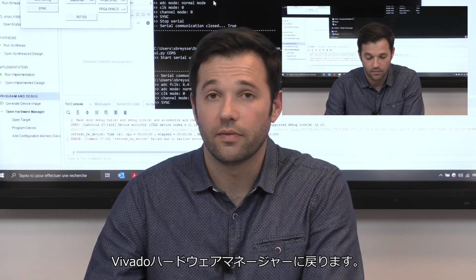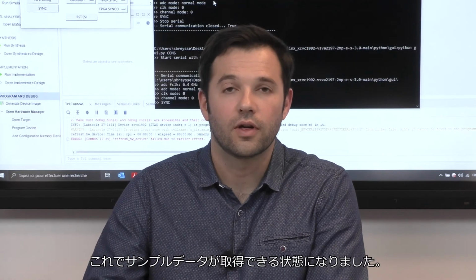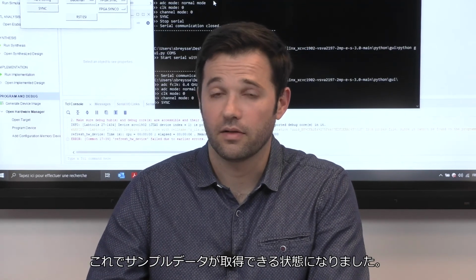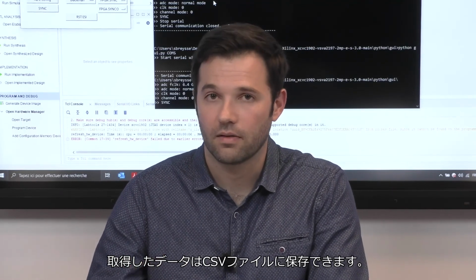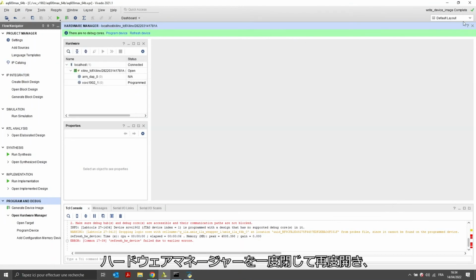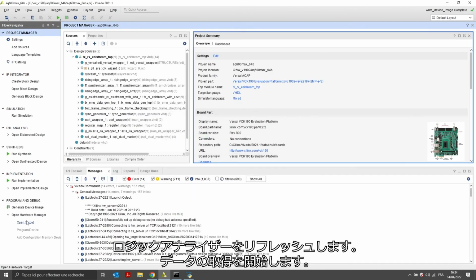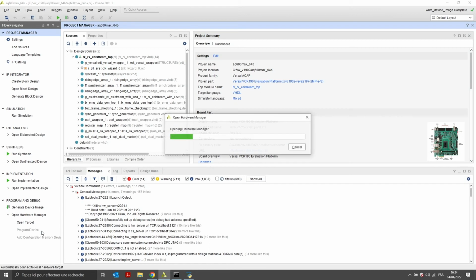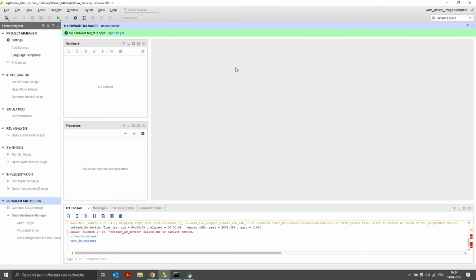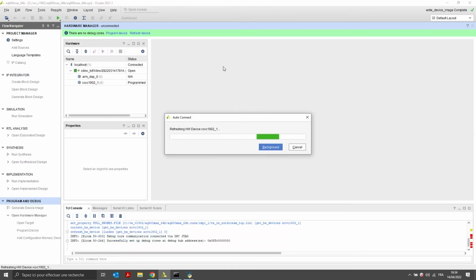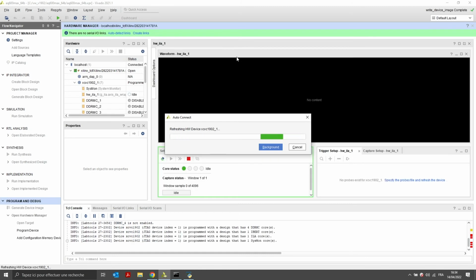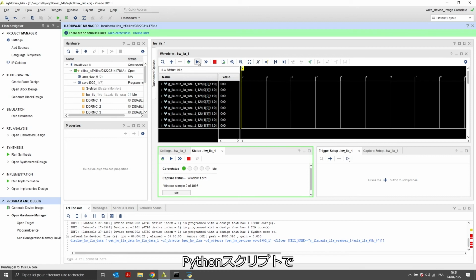Going back to Vivado Hardware Manager, you can now acquire sample data and save it in a CSV file. First, close and reopen the Hardware Manager to refresh the integrated logic analyzer. Click on the play button to start the acquisition.